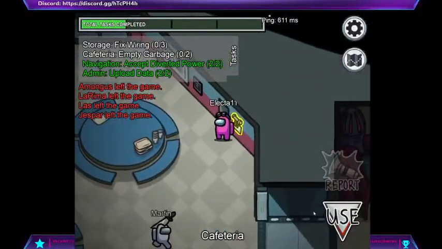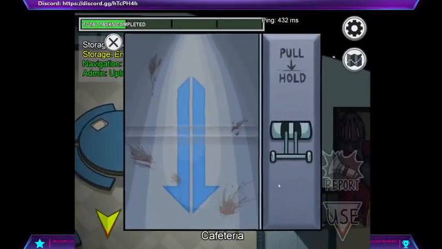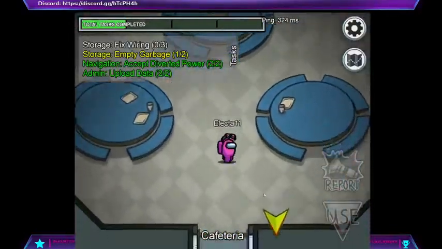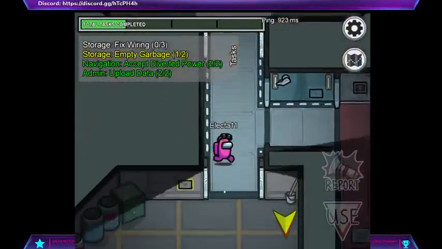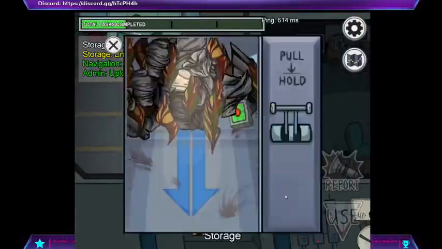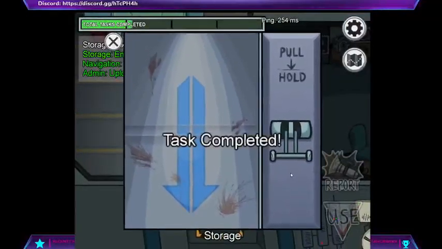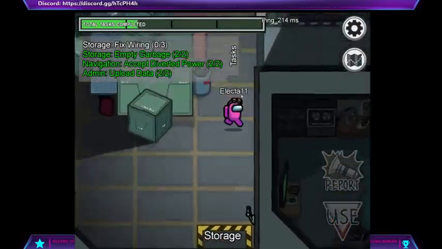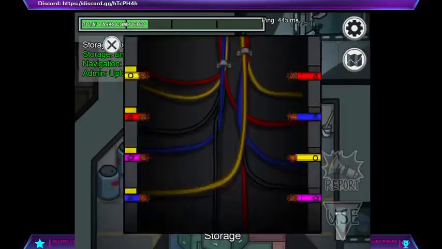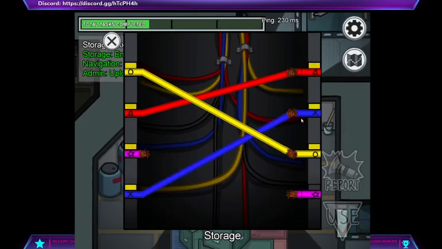Oh, look how many people left. It's not good. It's not nice when people leave. Most of the times it disconnects, but... Cyan. So you have to keep track where people are going. Now fixing the cables.